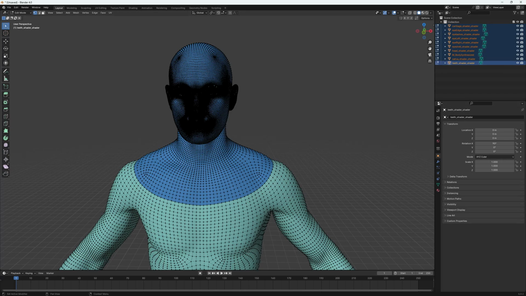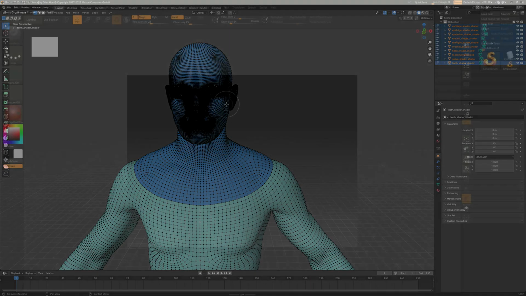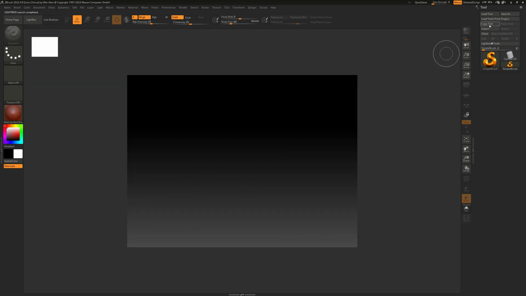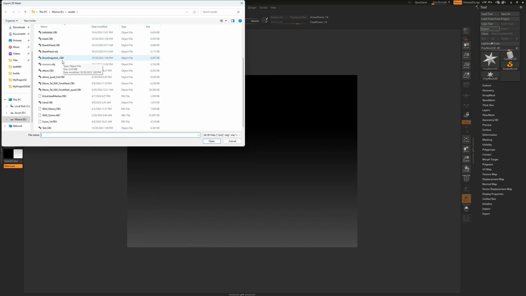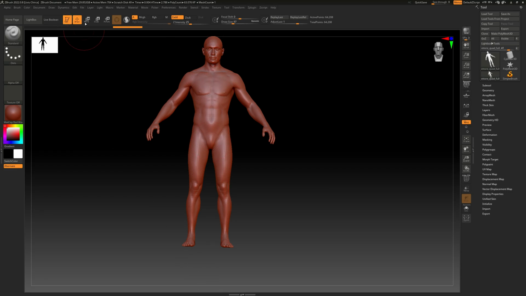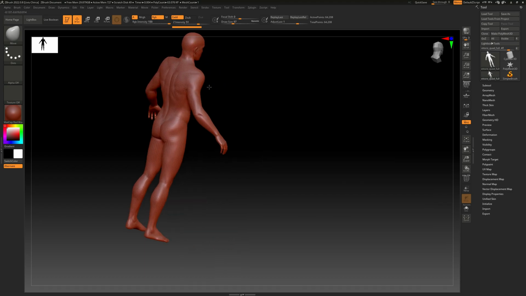And we can also open this in ZBrush. Let's go ahead and open ZBrush. It takes a little bit to open it. Let's close this and let's import our OBJ file, which is this one, right? Let's edit a little bit, just some quick stuff, we don't really care too much, just so we can experiment with our quad sculpting here.